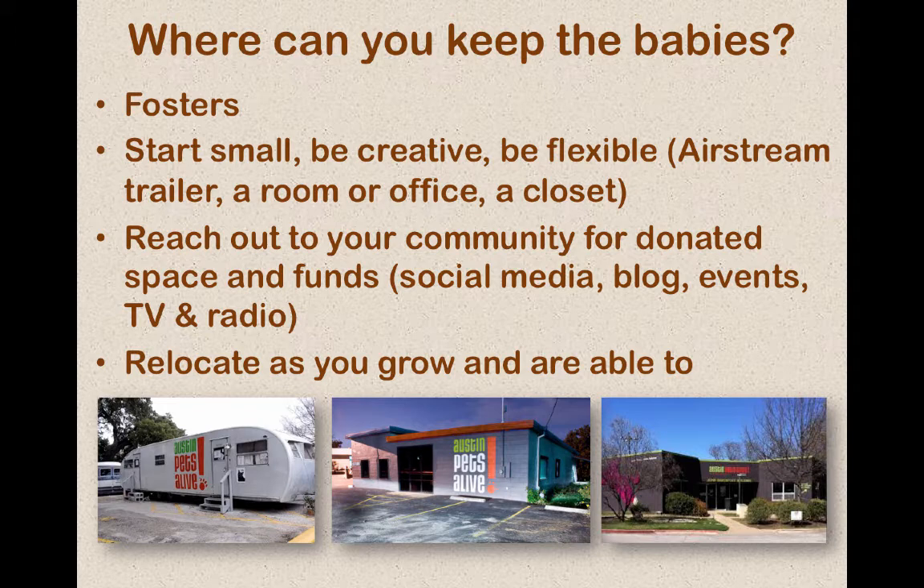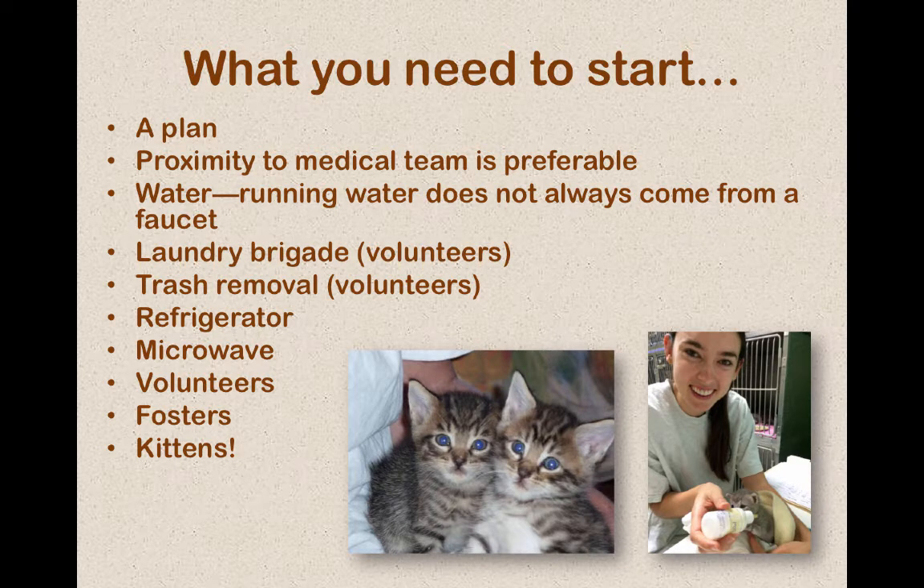We went from one room to the nursery — those who went to the wet lab saw it's a big space with three rooms. At the very beginning you just need a plan: where are you going to have it? Once you've established that, get people in there to feed them — everything else is tweaking throughout the season. You need a medical team. When first opening, most of your kittens are going to be healthy, but they can catch colds once they enter the shelter, so you need to be close to a medical team. You'll need to test all your kittens for FeLV — that's extremely important. I know some vets will tell you they're too young to test, but that is incorrect — they can test positive if they are FeLV positive.